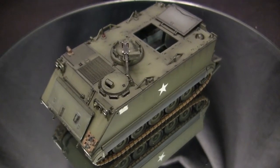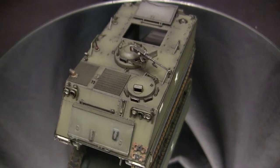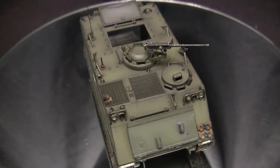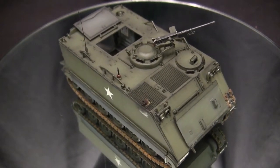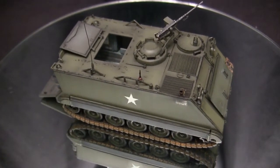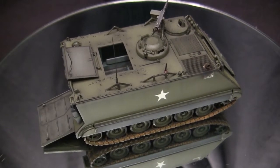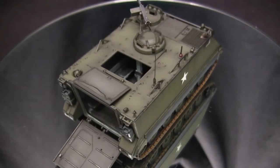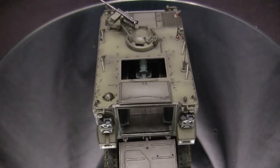Probably one of the biggest attributes of the M113's design was the rear ramp. The previous incarnations had two small hatch doors for the occupants to enter and exit, while the M113 had one giant ramp that opened up allowing occupants to exit or enter with greater speed and efficiency — basically what was seen on the U.S. Marine Corps' LVT-4 family during World War II. For armament, the vehicle had a single M2 50-caliber machine gun. One nice attribute about the M113's design is that it is almost infinitely customizable, much like the Sherman during World War II, with an almost endless amount of modifications and upgrades that can be added, which is part of the reason this vehicle has stayed around as long as it has.